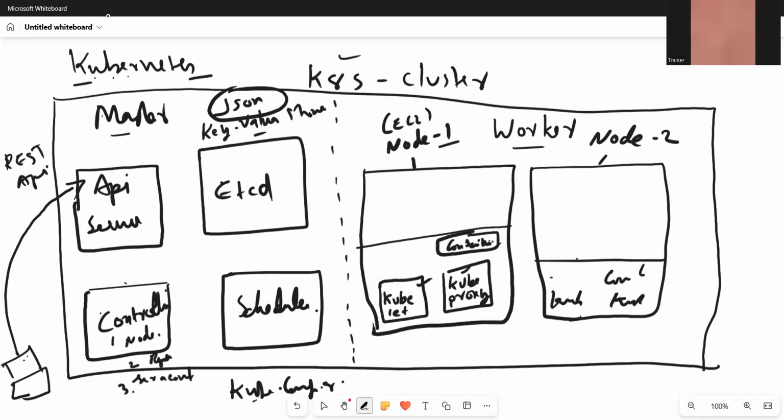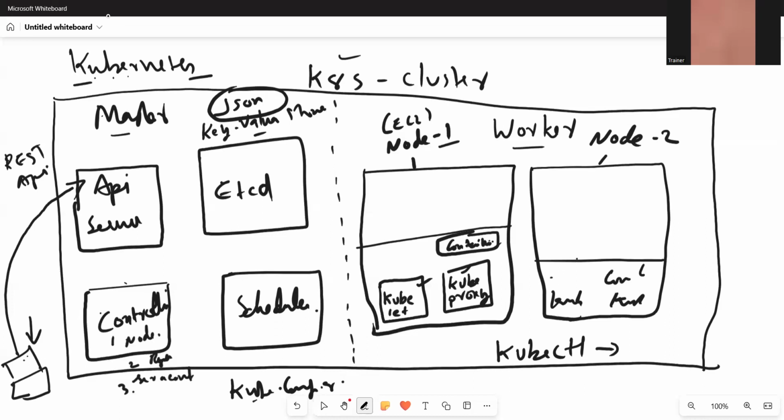So coming to Kubernetes, we use one command line tool, that is kubectl. This is a native command line tool for interacting with our Kubernetes. We need to install kubectl on the local machine where we are running or managing the Kubernetes. Next, we use kubectl commands, and there are some commands we need to learn.